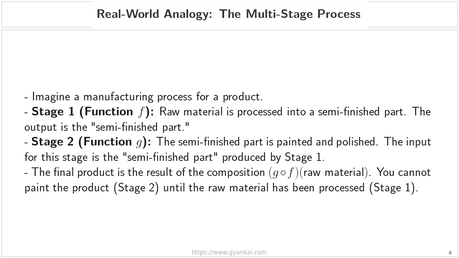This analogy illustrates a critical rule of function composition. You cannot paint the product in stage 2 until the raw material has first been processed in stage 1. In mathematical terms, the inner function must always be evaluated first before its result is passed into the outer function. With this conceptual framework in mind, let us now proceed to the next slide, where we will apply these principles to some concrete worked examples.